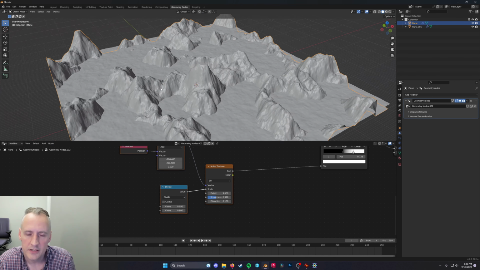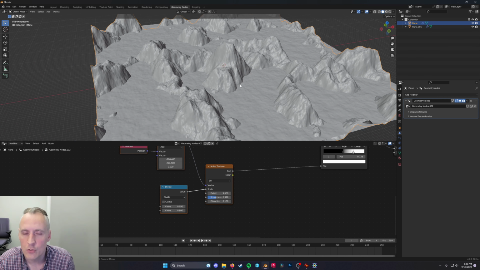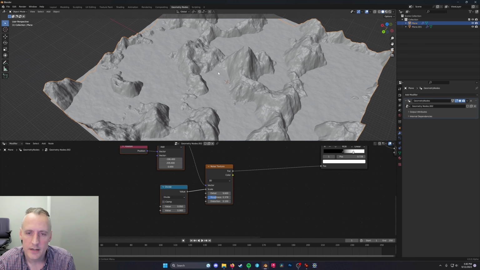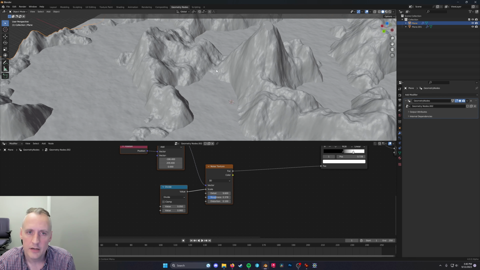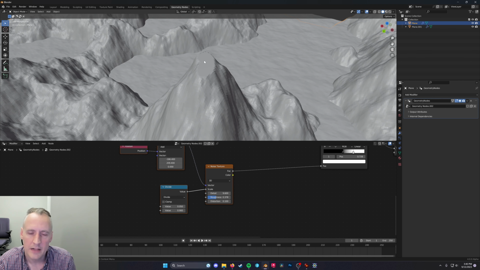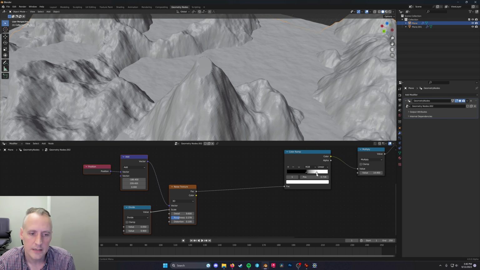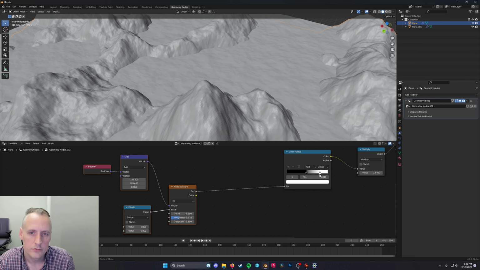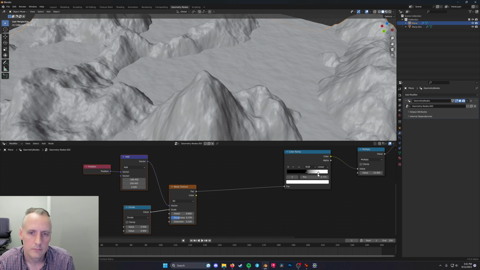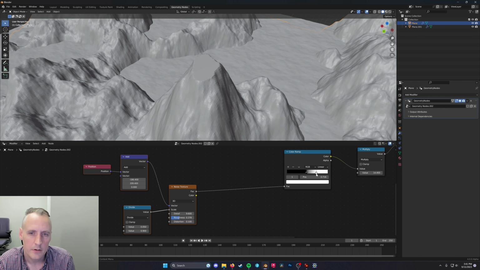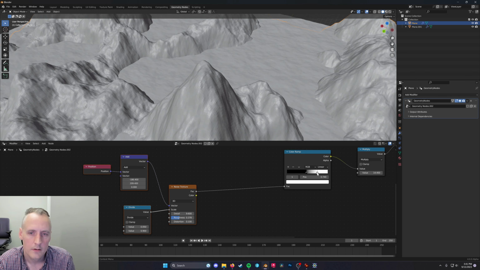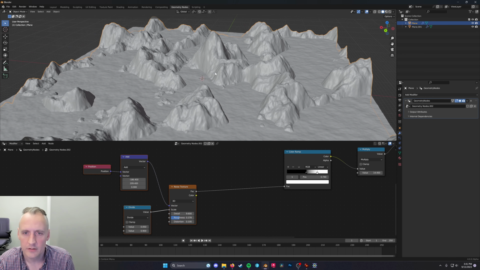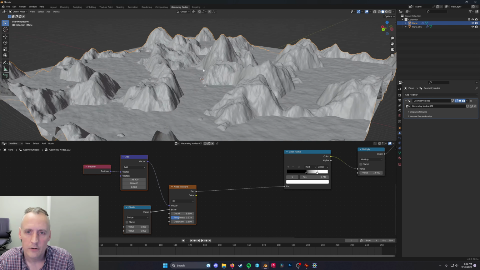Now you need to think about at this point where your town or your little castle or whatever we're going to design is going to be. I'm kind of thinking that this might be a good little spot here. I can see that the top of my mountain is getting clipped off here. That's actually because the top there, the white, is just too crunched. It's getting flattened out by the clamp. There we go, too far. Back up a little bit. Nice. All right, let's start doing some color so we can figure out what we want to do.